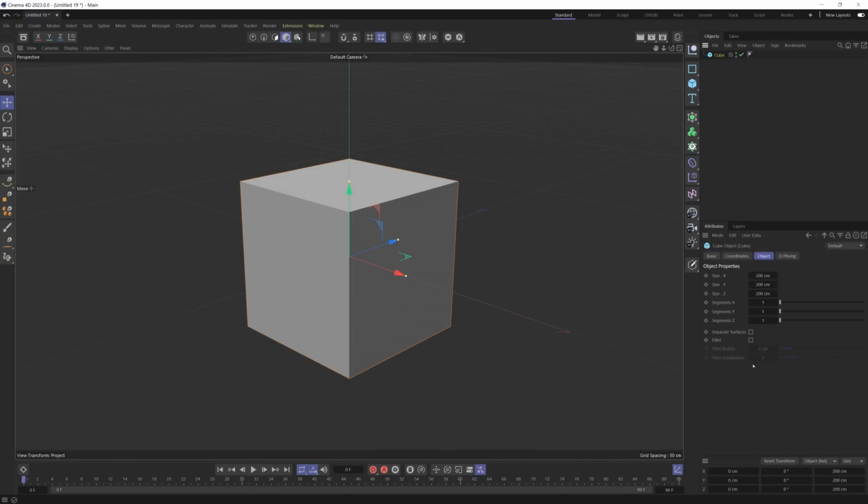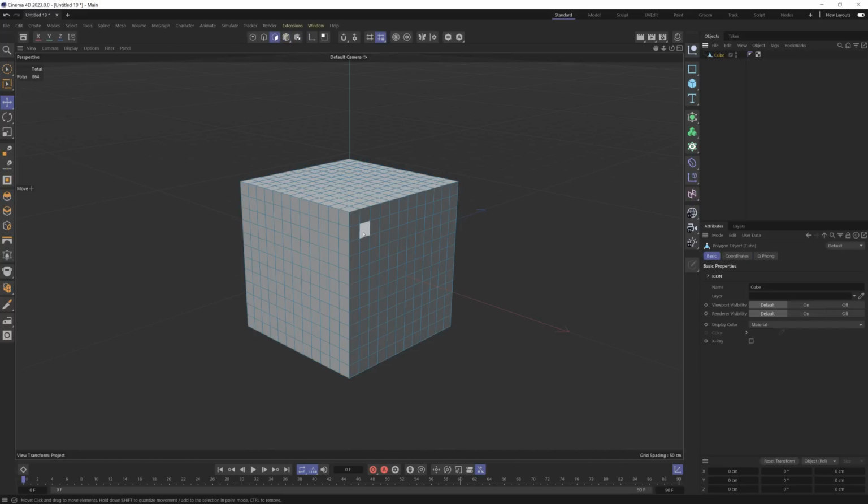Move back into our cube, get a few subdivisions on there, 12 by 12 by 12, something even. Make it editable, go into polygon mode. And what are we going to do here? Well, let's go to our selection tool. And how do we turn on symmetry? Well, there's two different buttons involved in it, and they are up here. We've got this little butterfly icon, which is enable symmetry, and we've got these settings right next to it.